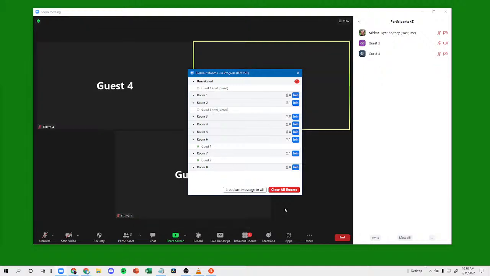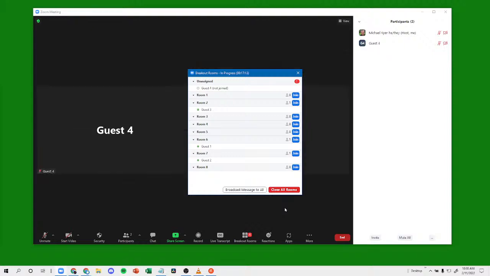Now you can see that they are showing up not in the participants list of the main menu, but the participants list of the meeting. So now, as the host, I can go and join any one of these, but I've got a list of where my guests are at, and I can even move them from here and other options. And if I want to, I can broadcast a message to all the rooms. Hi, everyone. Now this sends a message into each one of the rooms from the host, and you can communicate with your audience from there.